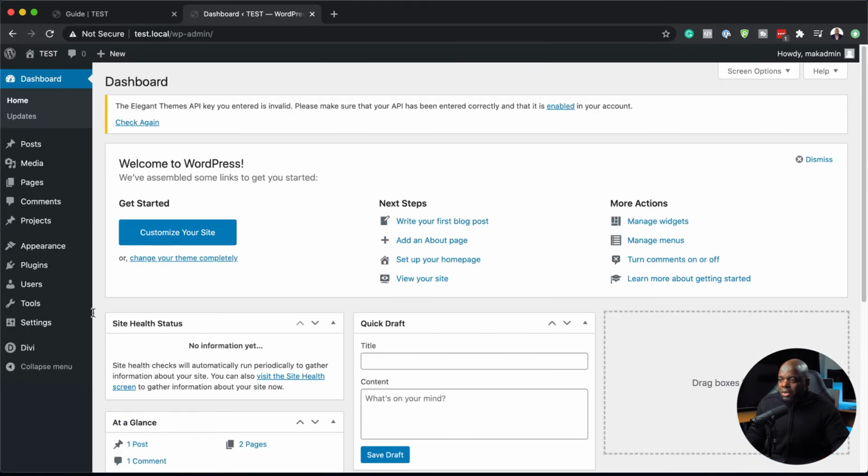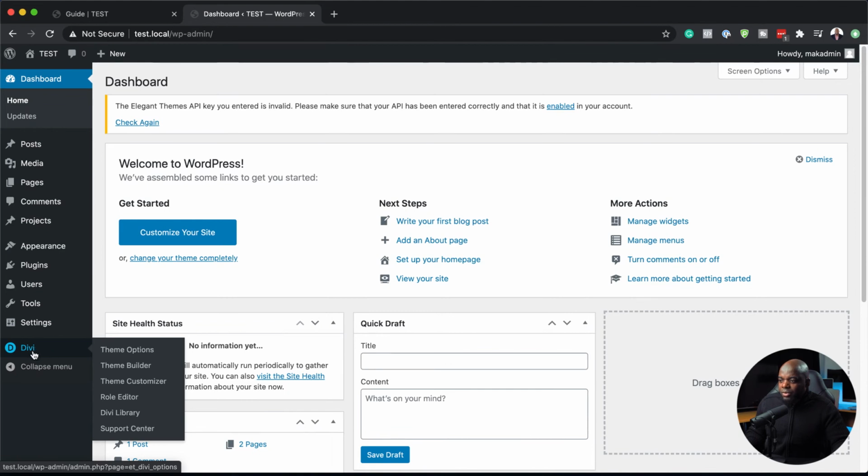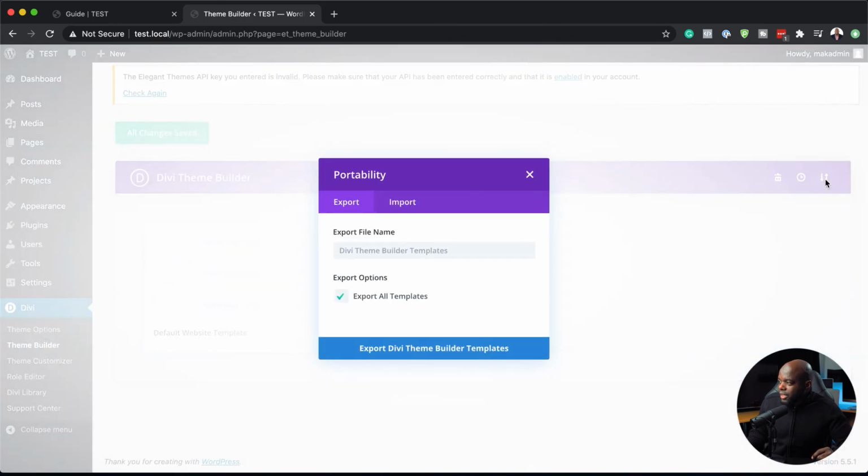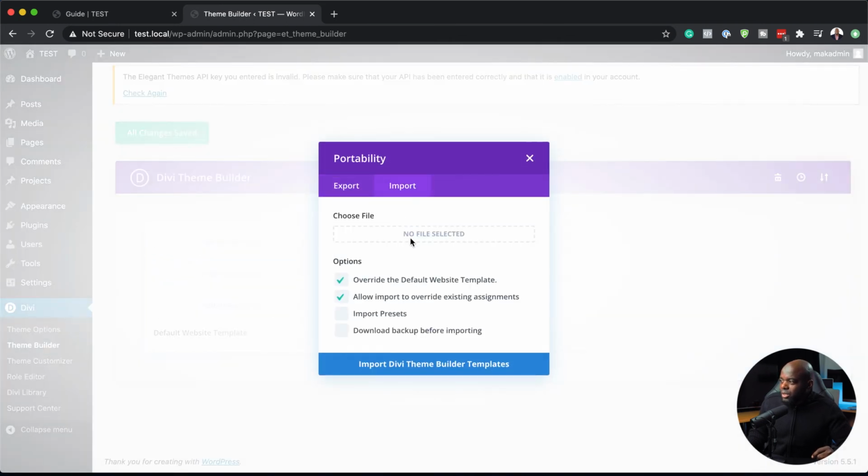The way you want to install those is to come over here to Divi, and then you want to go to theme builder. Now, it's very important that you really take a look at those free downloads and see how they're suggesting that you install them, because some of them go into the Divi library, and some of them go into the theme builder. So you really have to read the instructions of how to install them. But if it's a theme, this is where you would come. All you have to do is click here on the extreme right, and then you click on import, and this is where you would import them, okay?